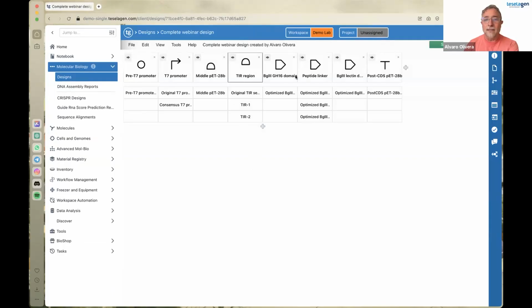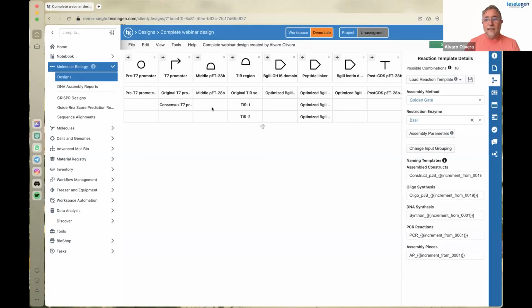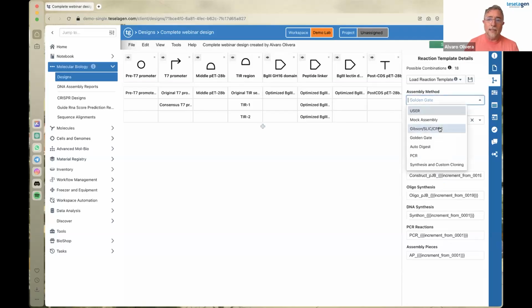You define different bins, and you define parts that are going to be incorporated into those bins. In this case, we are testing different parts for the same construct. Here you select if you want to assemble this using, in this case, Golden Gate, but you can also select Gibson here.